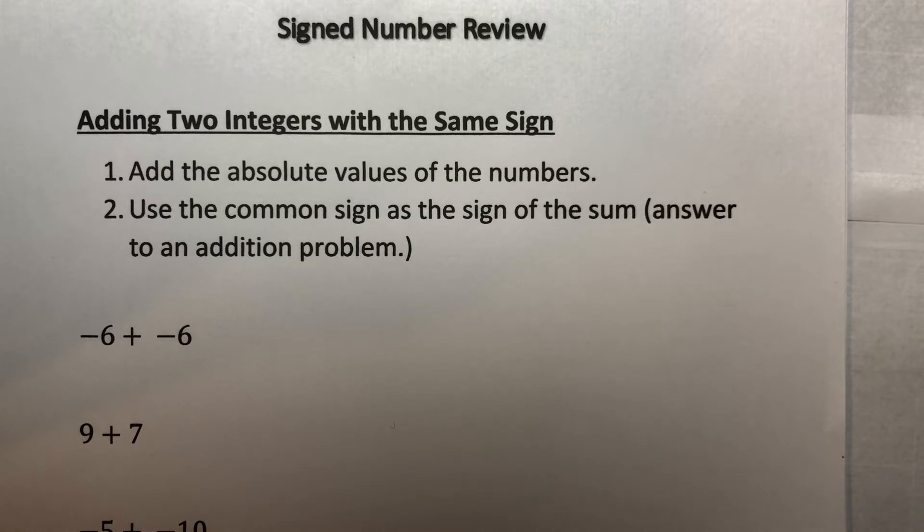We're also going to do a review of the order of operations as we go along. Now you are allowed a calculator in this course, but you also need to be smarter than your calculator. You should have a good idea of what kind of answers to expect. When we get to where we're working big word problems and negatives start to come involved and you accidentally calculate that you have negative 36 coins in a jar, you've got some problems. So you can't blindly trust your calculator. You have to have an understanding of what's going on.